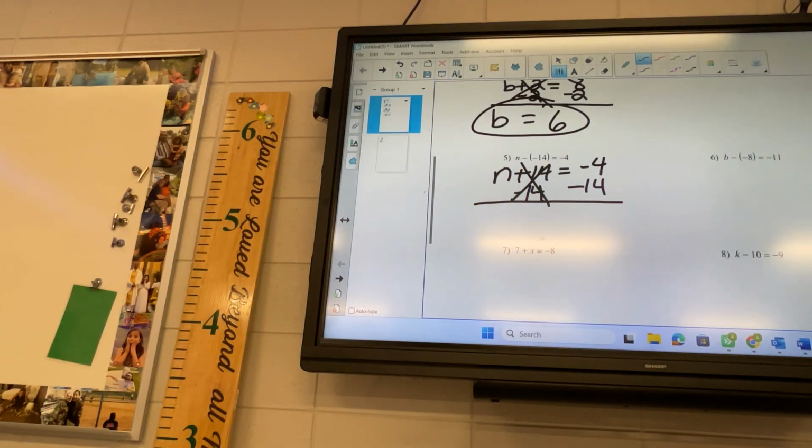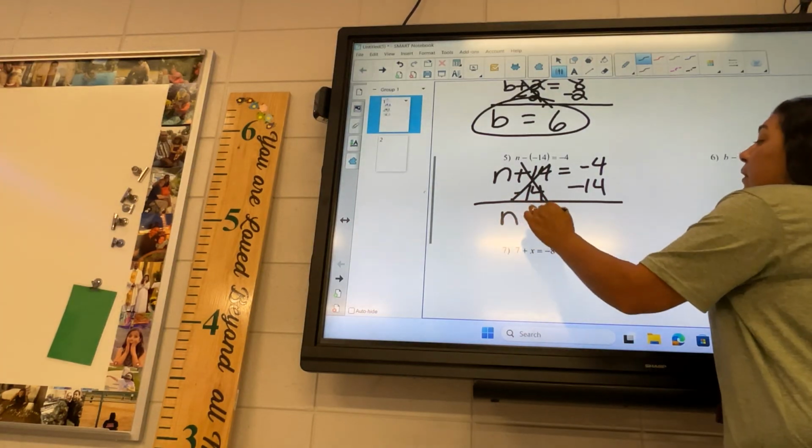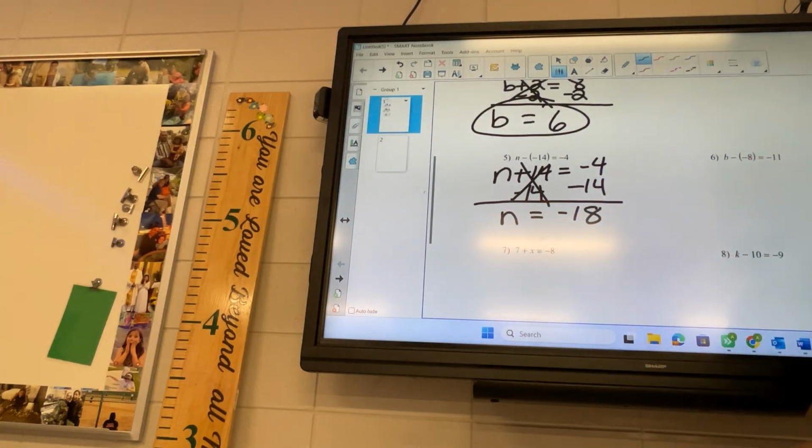What is negative 4 minus 14? This is where I say use your calculators, because you guys struggle at 2 things, fractions and negatives. It is negative 18. Now, it seems like the kids who say I'll check it on the calculator do better in math than those who say I already know it. It's not gonna hurt anything. Check it on the calculator.